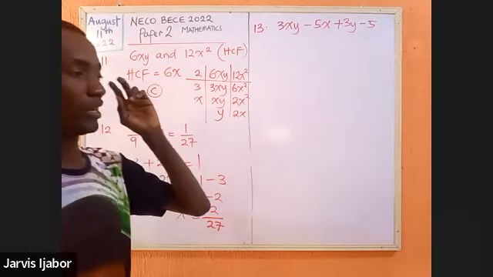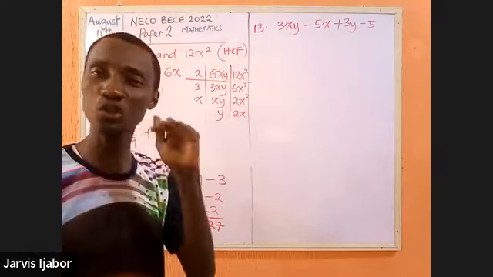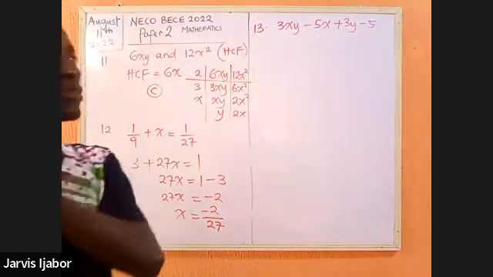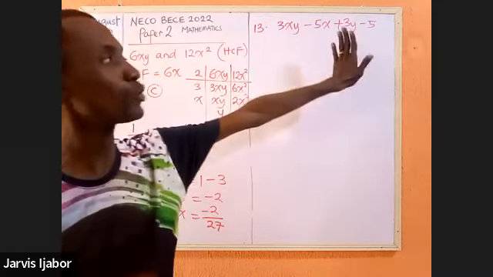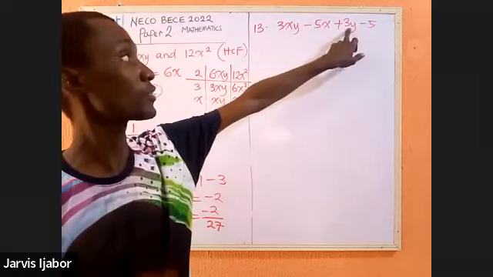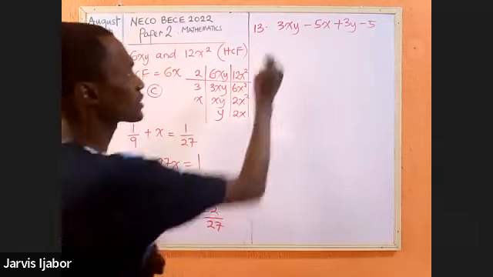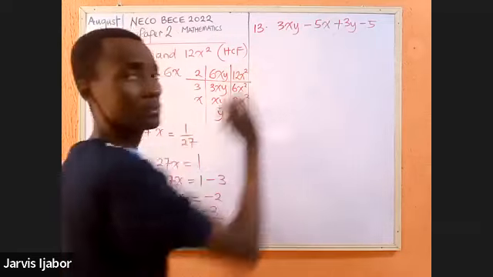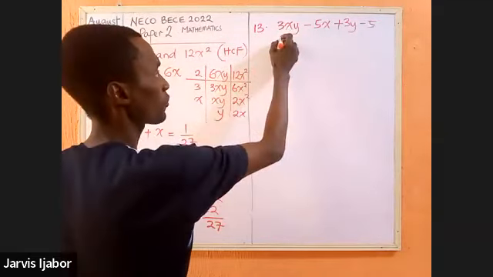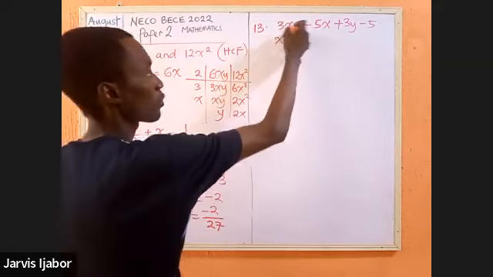Here, if you've used Cambridge books, particularly for what some people call junior Cambridge, you discover something striking. There's a pattern here. 3 is positive, 3 is positive. 5 is negative, 5 is negative. So what I need to do is look at what is common to the first two. I discovered that what's common to the first two is x. Into what? What would I be left with?